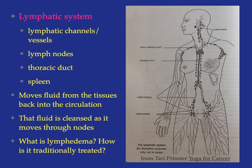In regards to cancer, the lymphatic system is important in that, say for example, a cancer develops in your breast tissue, and as we know, one of the biggest risks of cancer is as the cancer cells start to grow, they might start to try to move and spread to other parts of our body. So the reason lymph nodes are important in cancer treatment is sometimes a little cancer cell can start to move out of your breast and it can land itself in a lymph node underneath the arm. So this is your body, your lymph nodes, trying to deal with the cancer cells. So your body is saying, hey, we need to deal with this cancer cell and try to chew it up and get rid of it.